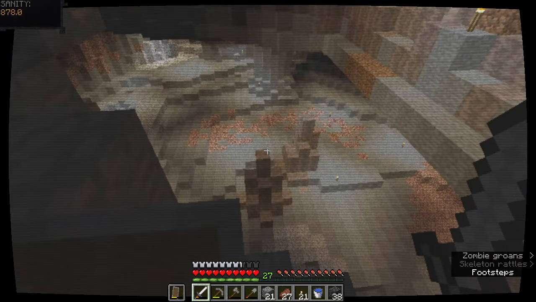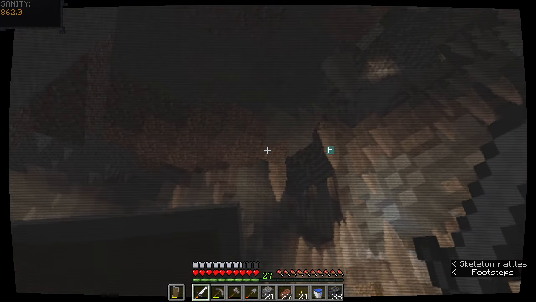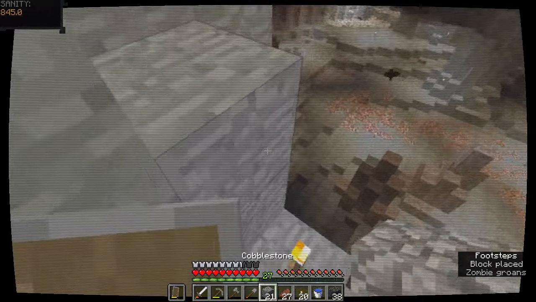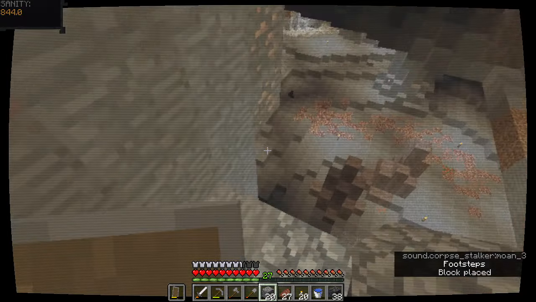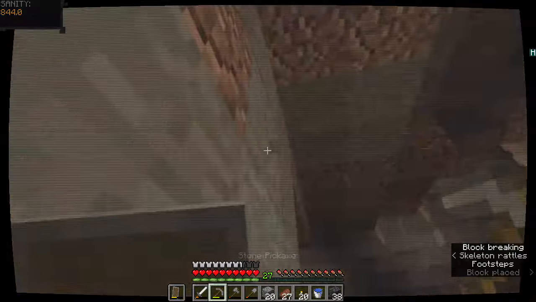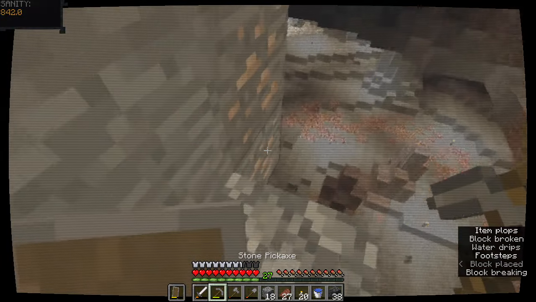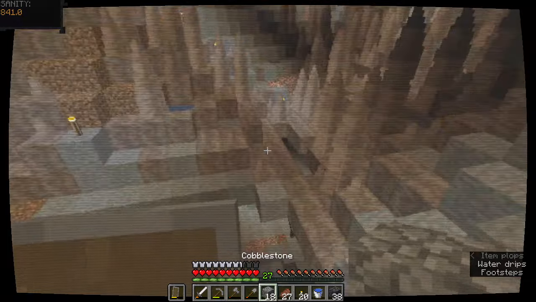Oh, shit. Wait. This is... I fell down here before. This is what I mined into. Yeah, like I was saying, I don't like this. Oh my god, bro. Go away. I don't even know where the corpse stalker is, and I don't want to know. I'm just gonna get my shit.